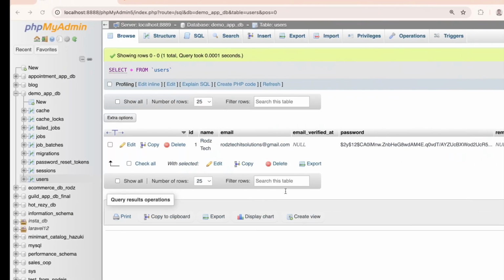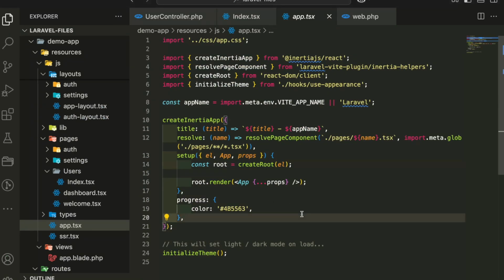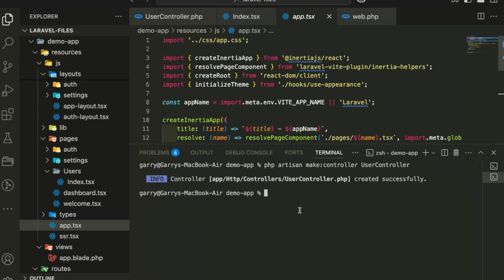By the way, before we can try that, we don't have more than one record here in our database. So we can open up our terminal here, and we can run php artisan tinker to enter tinker mode.